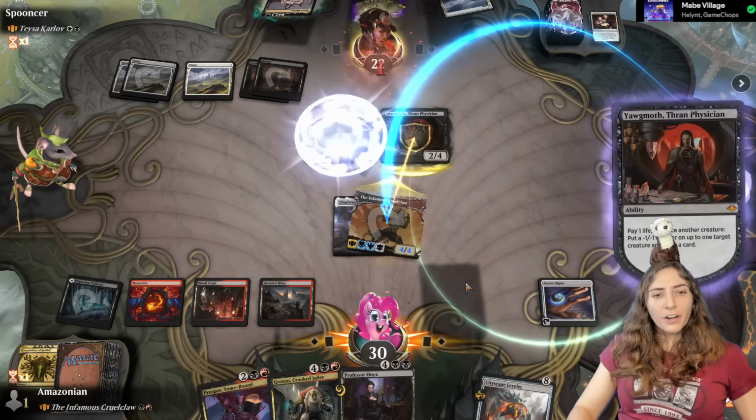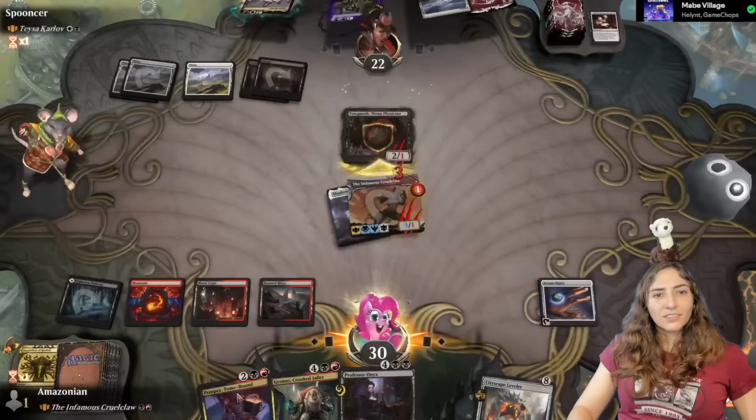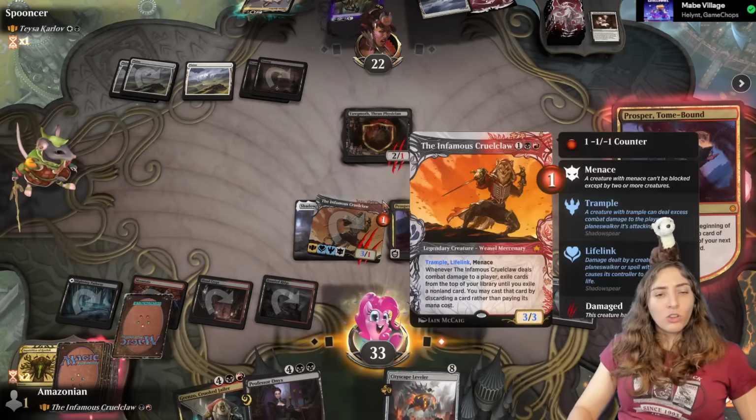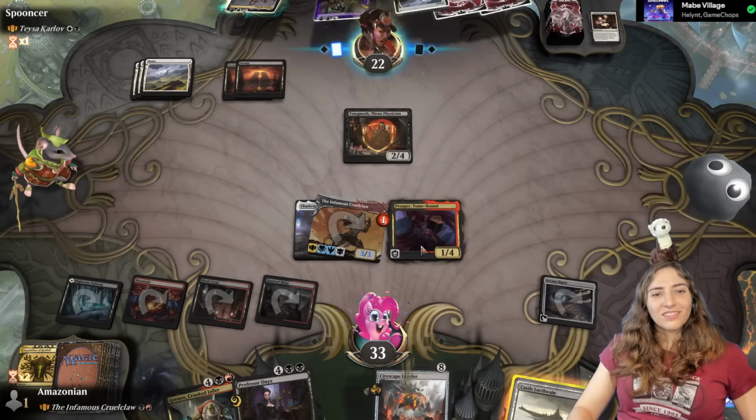They get to draw a card. Cruelclaw shrinks. And here comes Prosper. Cruelclaw, good and Prosper. Prosper, good and Cruelclaw. I love Prosper.